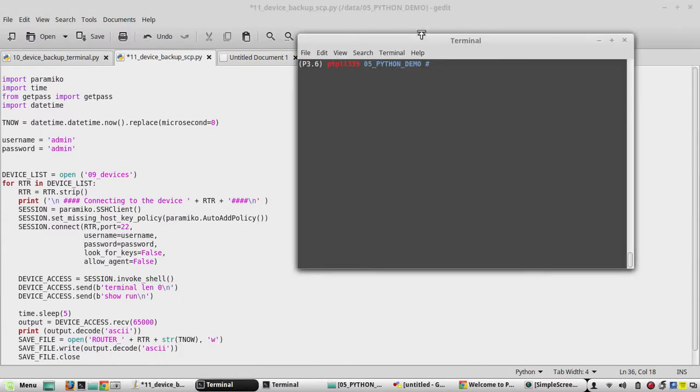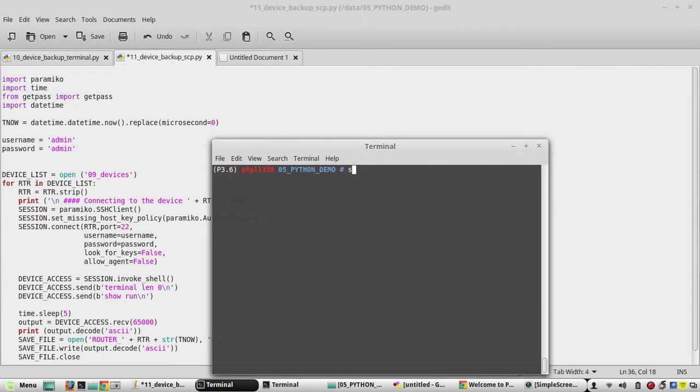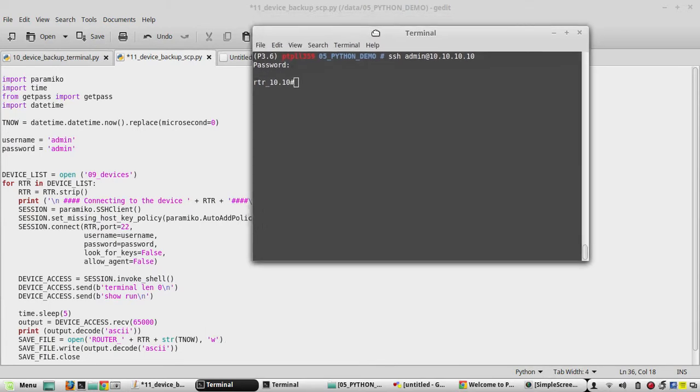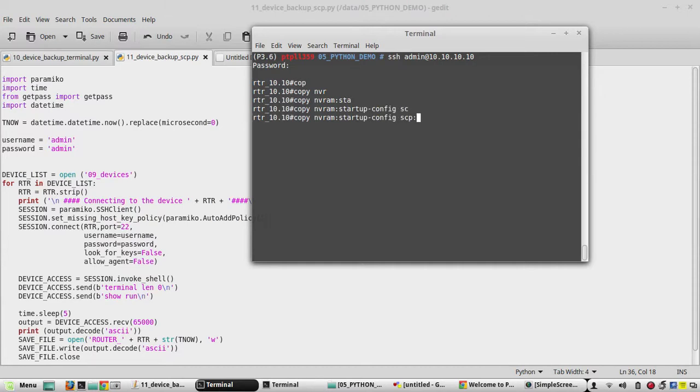So for that I'll SSH to my device. My device IP is 10.10.10.10. For copying the file to SCP server, the command is going to be copy nvram startup config to SCP server, then slash, the username.